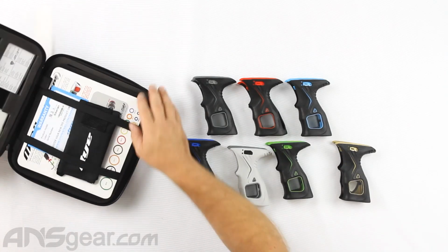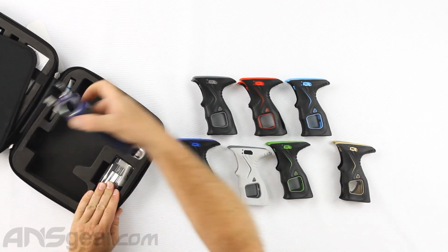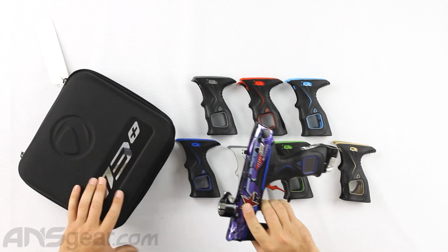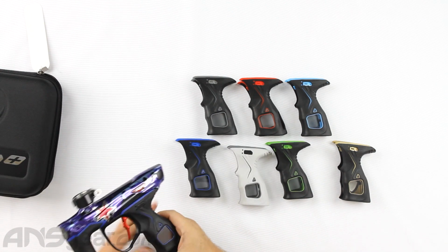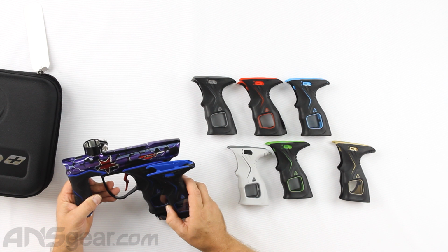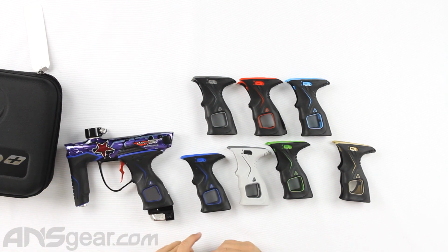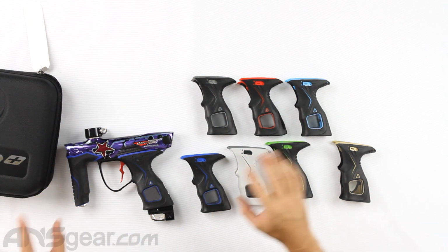So I have a grip, or a gun, sorry, right here. I have a Siberian M3 Plus. And we're gonna pull these grips off. The same grips that are on here are these blue ones. Yeah, they look about the same on there. But we're gonna put a different color on there. I think we're gonna go with the black and red, just because kind of a Russian Legion kind of thing going on here.